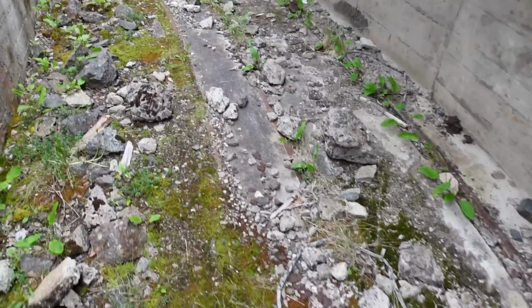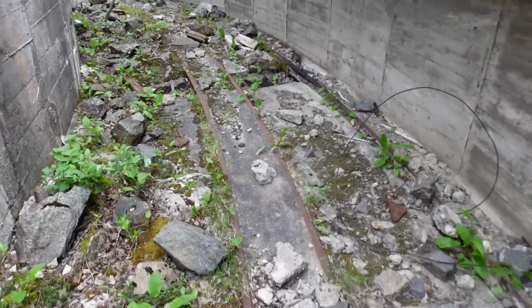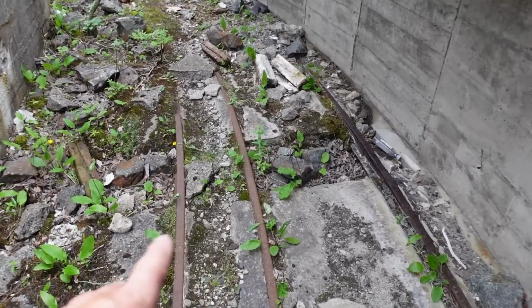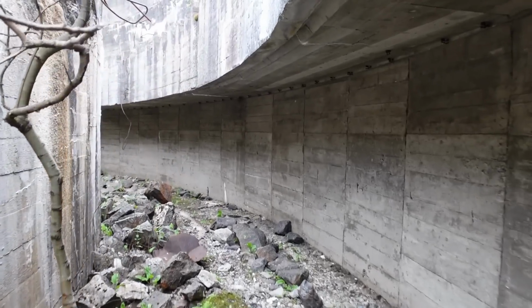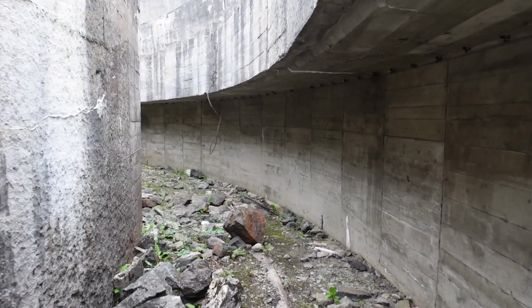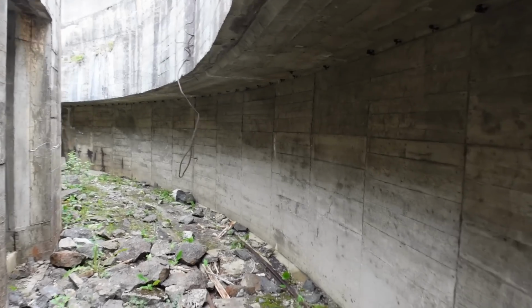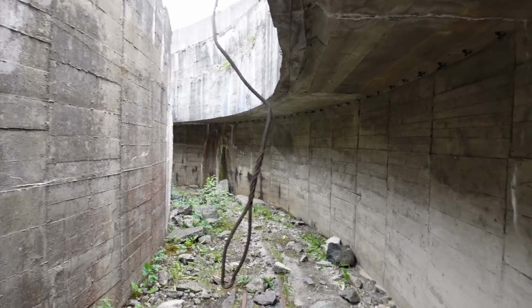There are cables laying everywhere. All of these small pieces here are original. You can very well see the track system. And then when you continue, you can see that we're actually going around in a 360-degree circle. And then that circle will actually take us completely back to where we started.